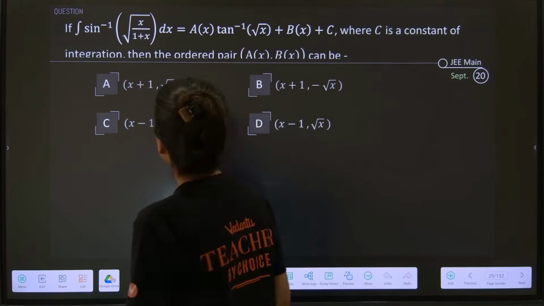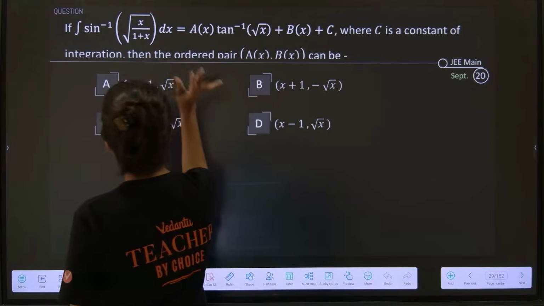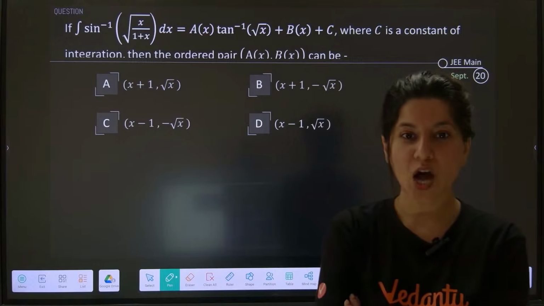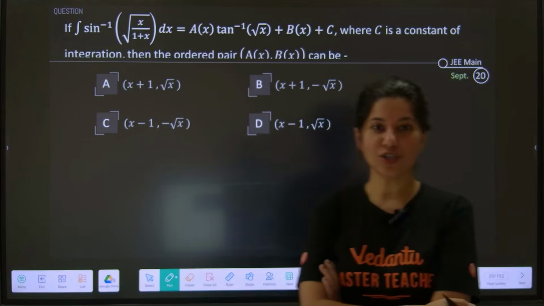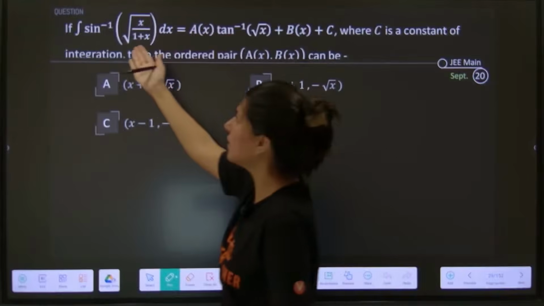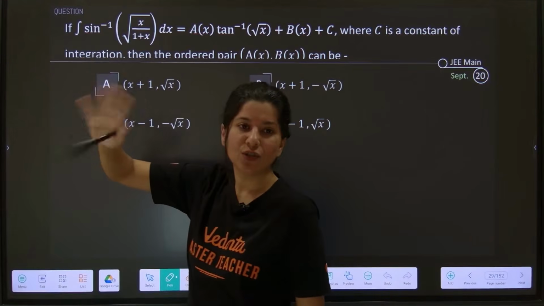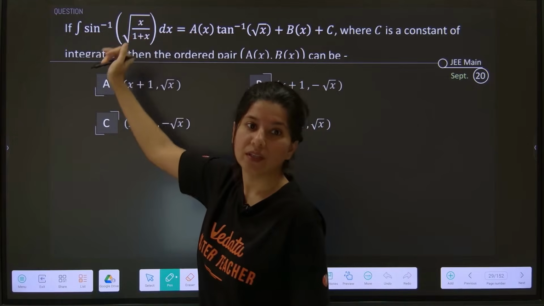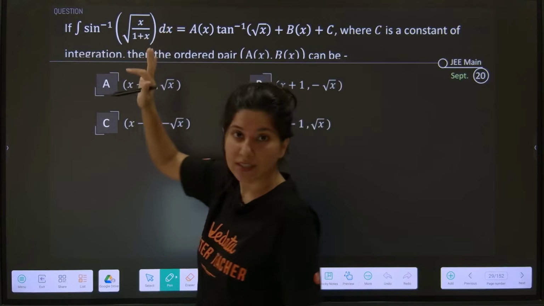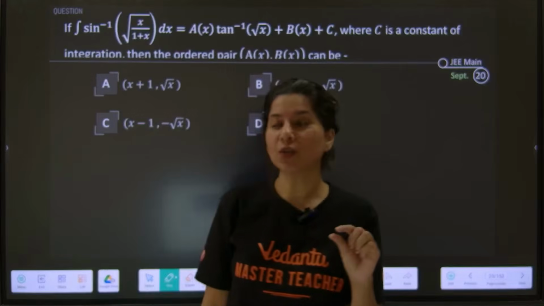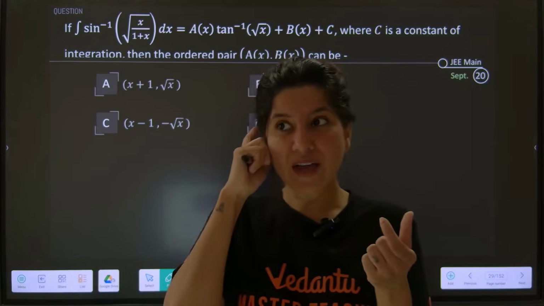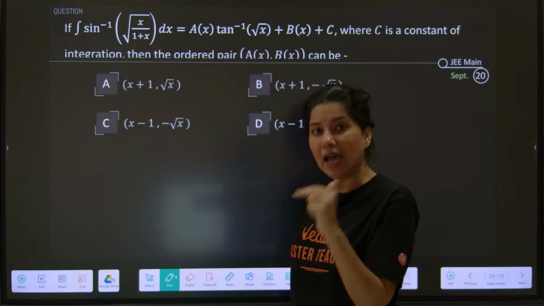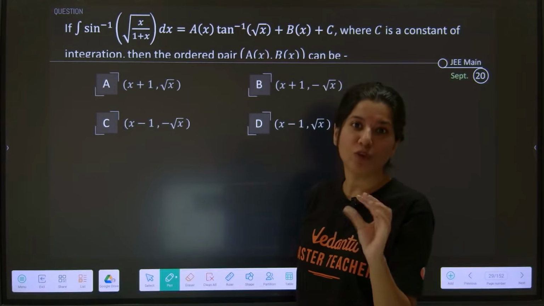Okay. So now, for sure there is going to be a trigonometric substitution in it. How many of you understand it? Right now you cannot even integrate sine inverse, so you don't know. You have to substitute something trigonometric over here. For 1 plus x, you have to substitute such a value so that both x and 1 plus x get free from the root.